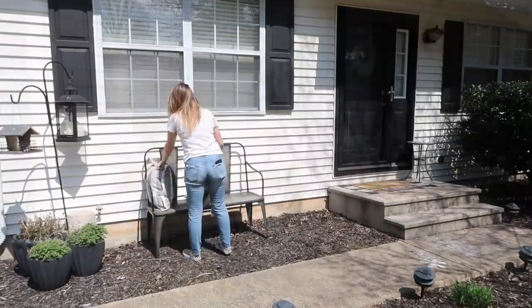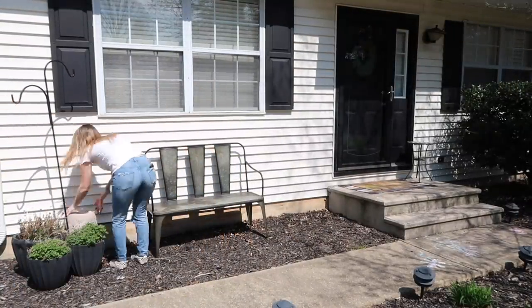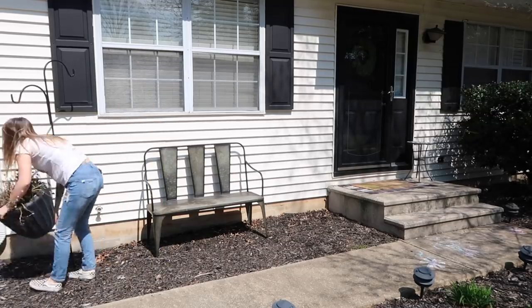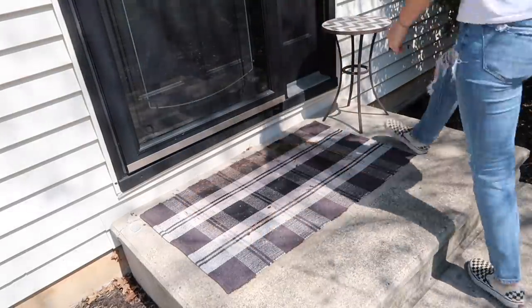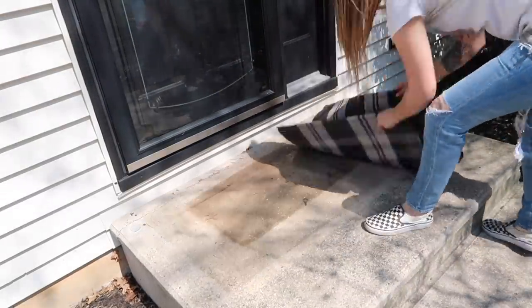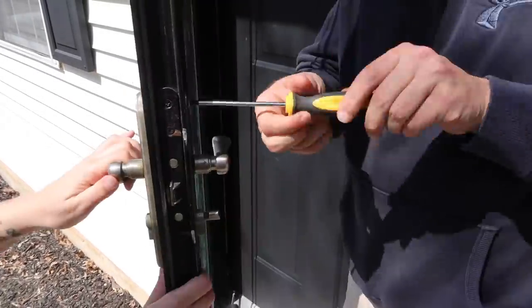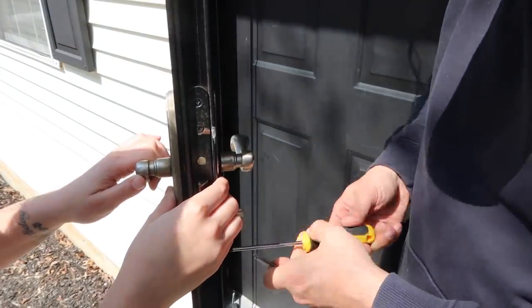Whenever I do these makeovers, I always prefer to start with a blank canvas, clear everything out of the space so that I can visualize what I want my final product to look like, and make a mental note of all of the steps that I need to take to get myself there. One small and affordable change that you can make that actually goes a long way in updating any space is to switch out your hardware, which we intended to do on this storm door.